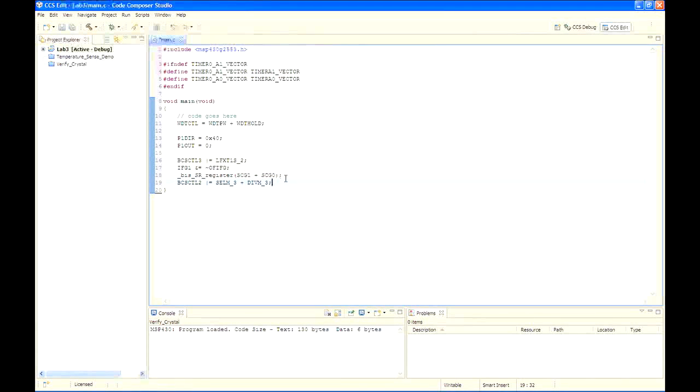The operator logically ORs the two values with the existing value in the register. Examine these bits in the user's guide and the header field. So you can see the selection of the clock and then the divider mode in there. Again, take a look in the header file, take a look in the user's guide. That takes us to step 10.